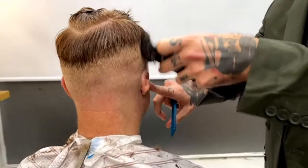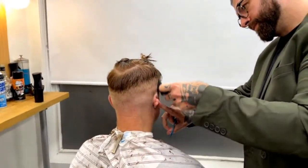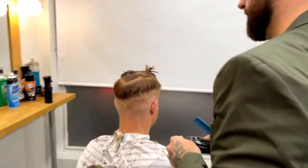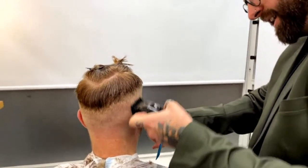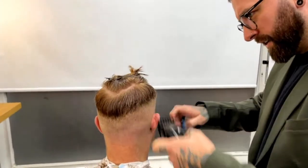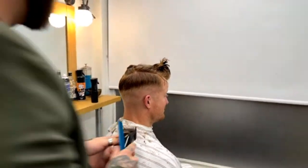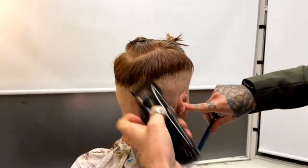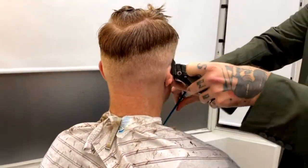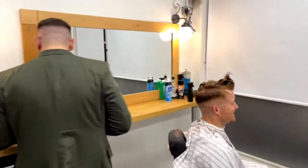So again, this is my number two, and we're just going straight up through. Also the 1.5, just to soften it a little bit before we get to that one open. Guys, we can already see how nicely that's coming together, right? Really starting to look good already. And then back to my one open. There's not much to do, it's mainly just a little bit of cleanup. Two clicks, and then close again. Glorious, as Mike used to say.